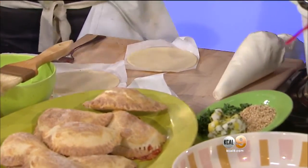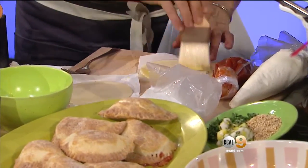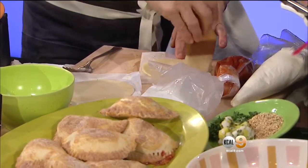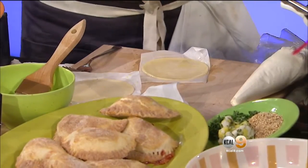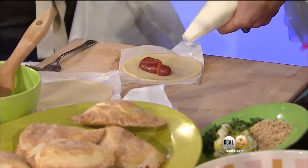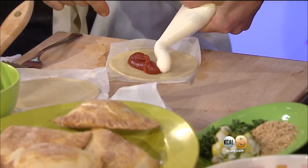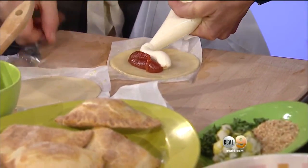Okay, let's go ahead and show the folks how we're going to make this. We just make a really easy dough. So this is just a nice little dough. It's made with cream cheese, and I think we could have the recipe up on the website. You want to put a little bit of cheese. What kind of cheese is this? That's cream cheese mixed with a salty cheese called cotija. Mm-hmm. Look at that. You're very good at that. Oh, maybe I could be your sous chef.